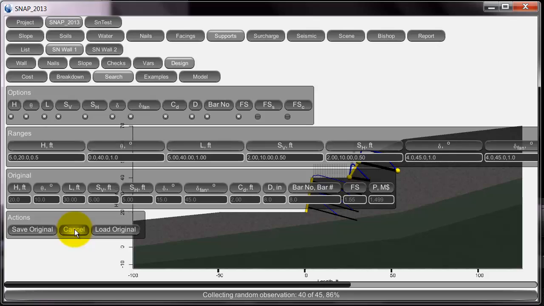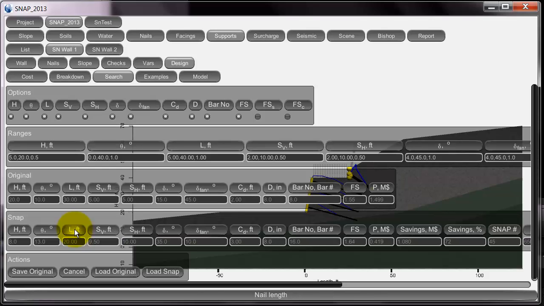Then after it collects all of the observations, it uses artificial intelligence to try to figure out what is the best design. So it's not exactly a search technique, but it is a search technique in the sense that it's copying how a human thinks, or how an engineer would design a wall based on experience.